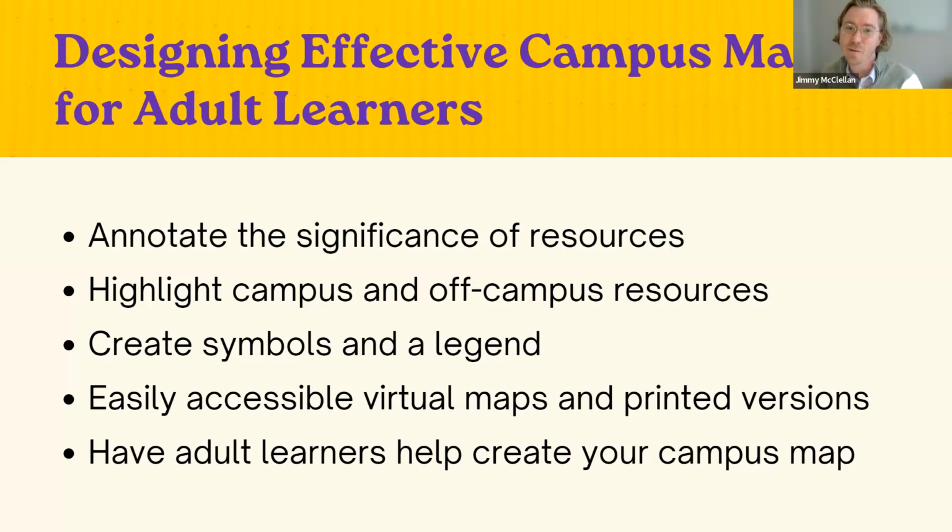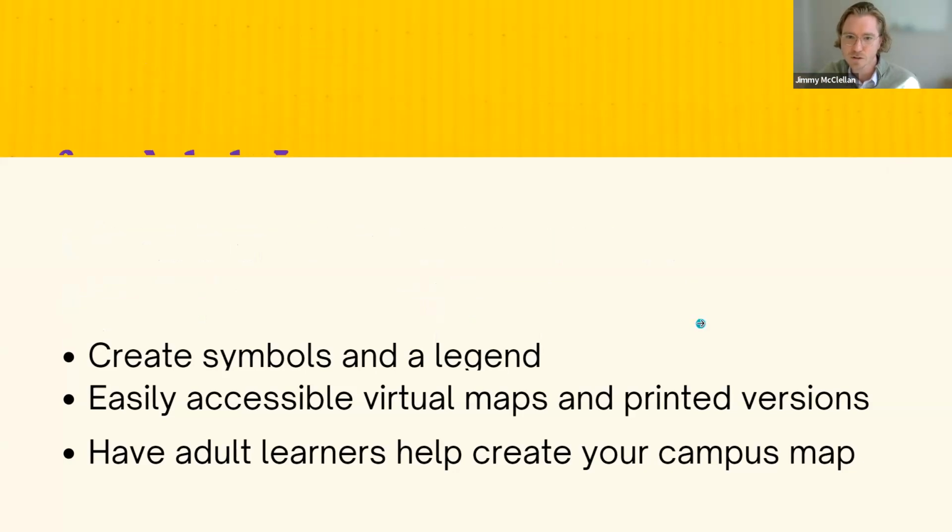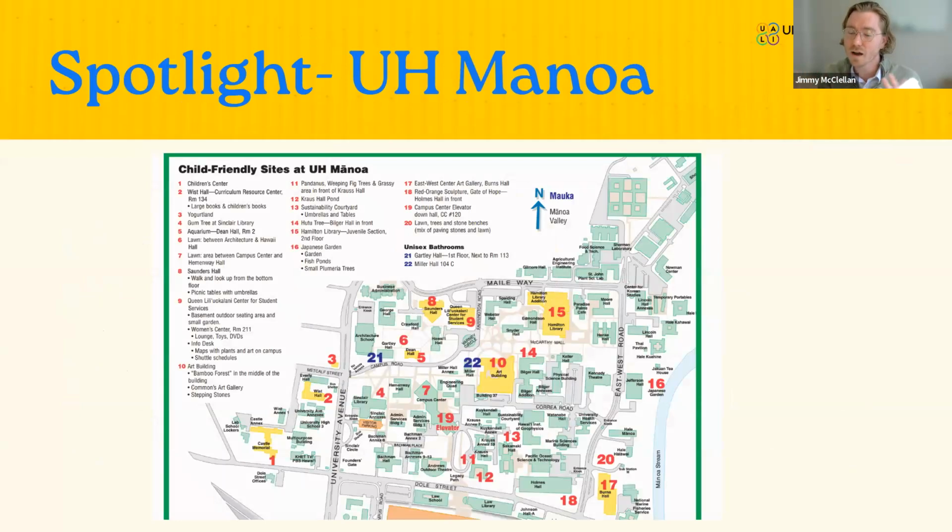So having a time for your maps to be re-looked at every couple of years and thinking about what new spaces are popping up on campus, how can we continue to converse with other offices on campus or spaces close to campus that may be more friendly to adult learners, or feel more comfortable for adult learners to use. So those are just a couple of things, but I will move us over to one of the examples from the University of Hawaii at Manoa that we felt like did this pretty well.